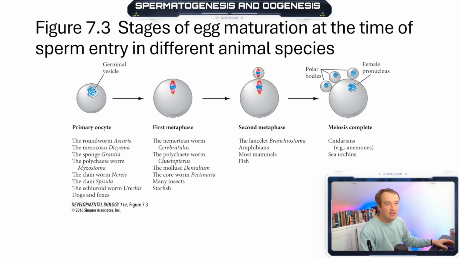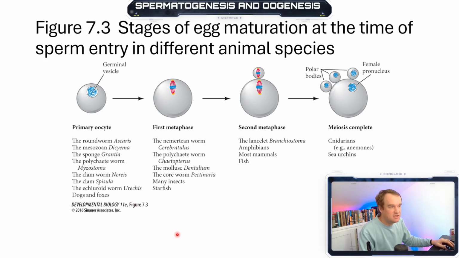Okay. So, stages of egg maturation at the time of sperm entry. As the egg travels down the fallopian tube, at least in humans, and like I said, we're going to be mostly human-centric here because most of you are pre-med. But other species, obviously, sea urchins and fish, don't have wombs, right? They're just depositing eggs on the ground or on the seafloor. But what I want to point out is that different species will fertilize the eggs at different stages of meiotic division, if that makes sense, right?